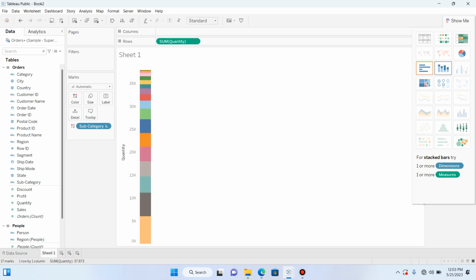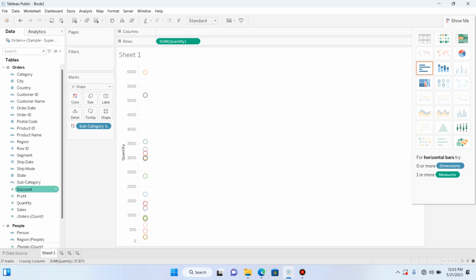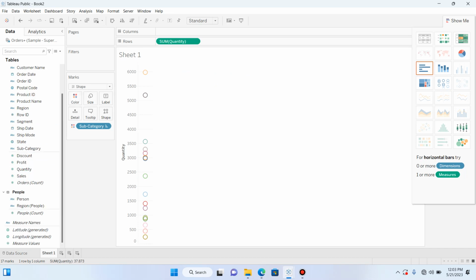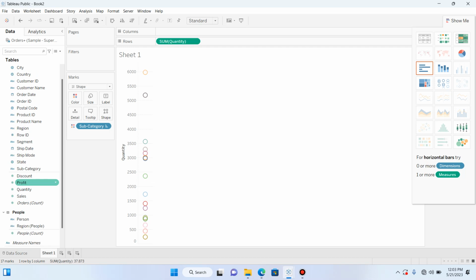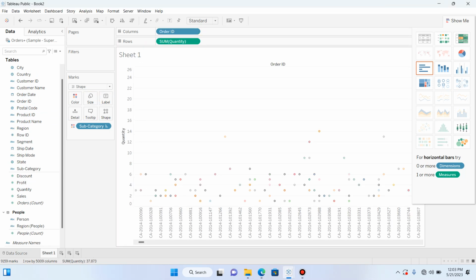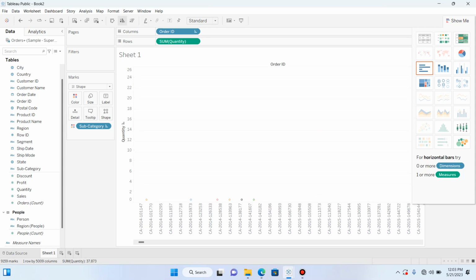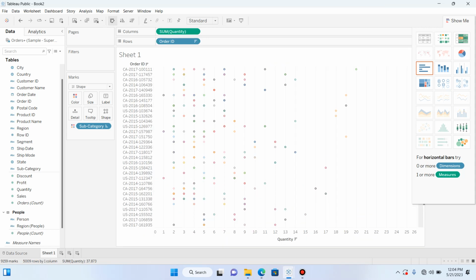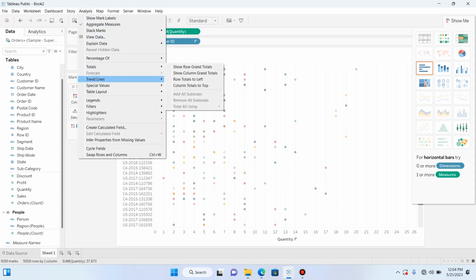But what if you want to see something that's a little bit deeper? You want to see trends. Well, you have to have a time analysis. So just know you've got to have time on there to see trends. So we can put order date right here for all members, and you can see a trend and you can swap it, make it quicker, whatever, and see trends. And even deeper, let's say you just want to do some simple analysis. You can go up here to your analysis tab and it'll give you some options like trend lines.